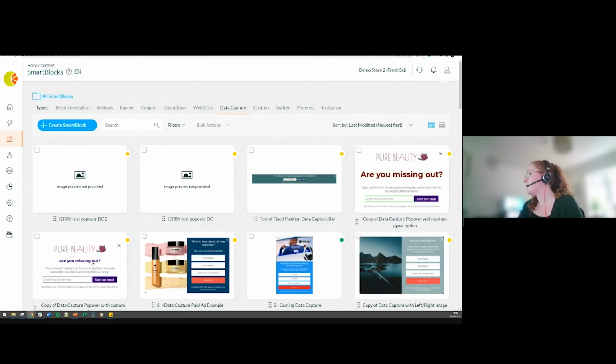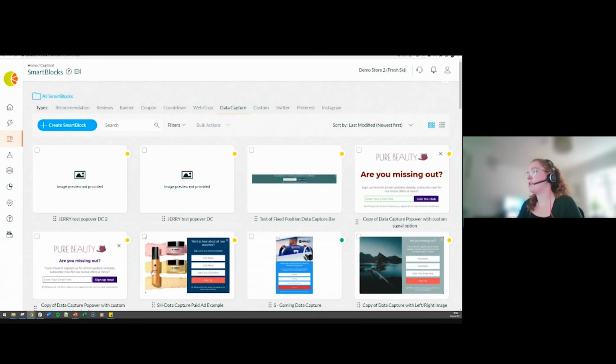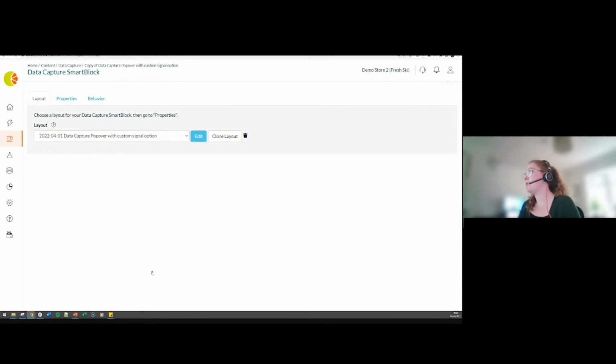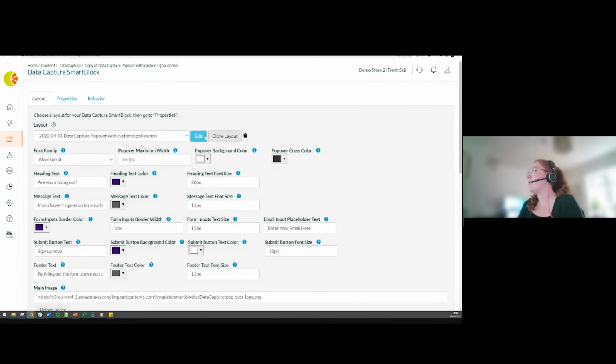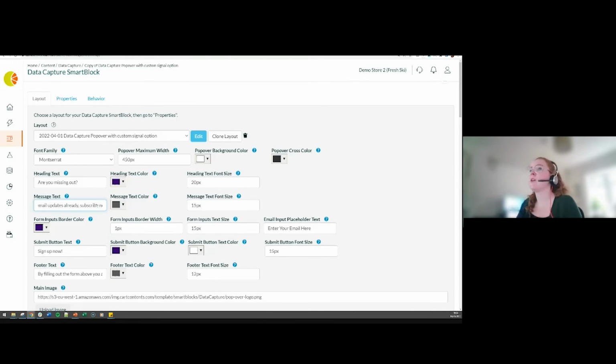So let's click on one of our templates here. When I click on it, you'll see this button here allows you to duplicate. By quickly duplicating that, you can give it a new name, and then we can tweak that particular variable. In this case, we were talking about the look and feel, the timing, and the coupon. All of our layouts change a little bit, but you'll find things roughly in the same place. For example, on the layout tab, you can see all the options we have to change the look and feel, and also the text. If you are doing a coupon, you could have that in the text, for example, changing the color here.